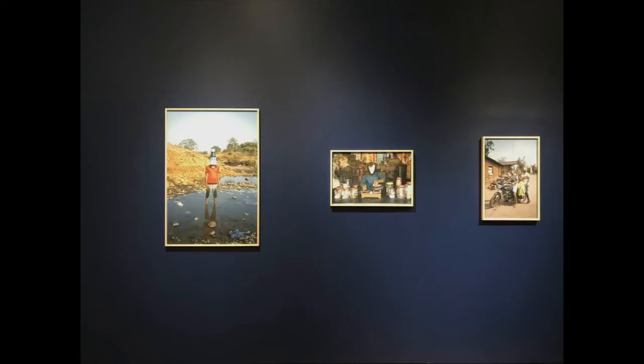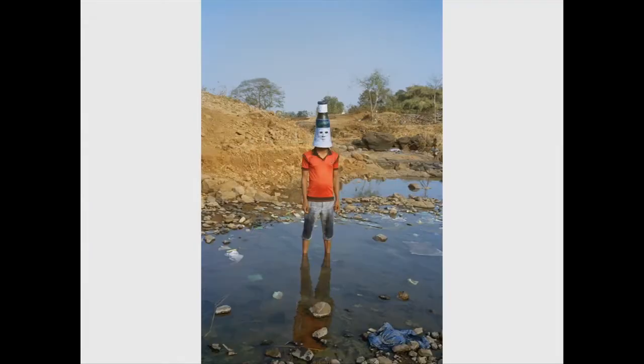So here we start with the water bottle, and this is a brand of water that is very popular in India. It's called Bisleri mineral water, in case anybody asks. And if you look at this high-res image of that same photo, you'll notice that he's chosen to wear a water bottle. His shirt has a little Playboy bunny logo, and the photographs are at a low height, so you can really see detail. When I walked Neil through the exhibition, he said, I'm noticing so much more about each photograph than I did in the Documenta presentation, because each one has its space on the wall. You'll notice that he's standing in stagnant water filled with trash, and there are water bottles floating in it too. This is an area with extreme water shortages and a lack of clean drinking water, so something that looks a little comical is actually an iconic representation of a huge problem that exists in the area too.